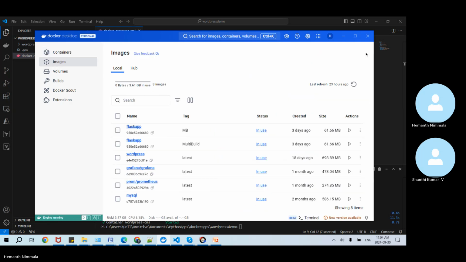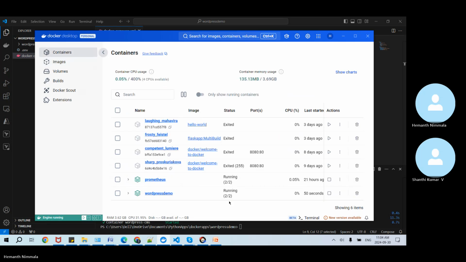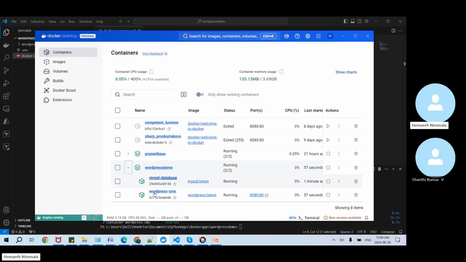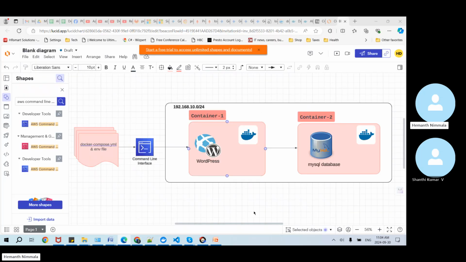Okay, we can see the containers are up and running. Under this WordPress demo, we are seeing these two containers, MySQL database and WordPress CMS. So we'll go ahead and launch WordPress.